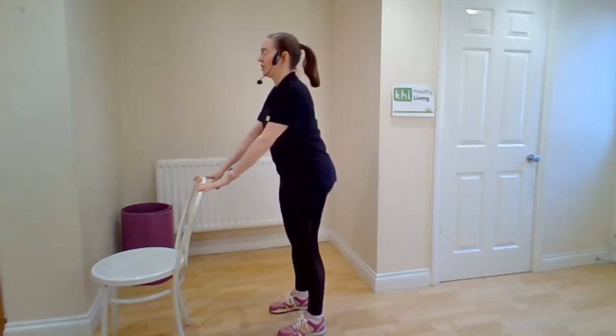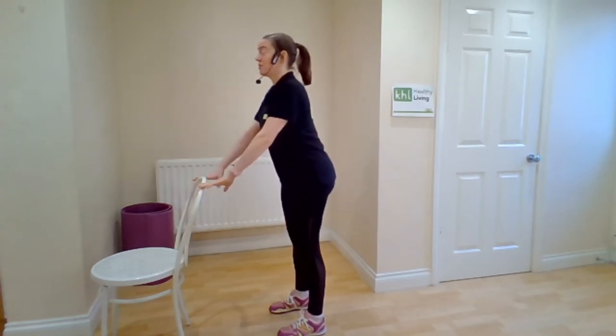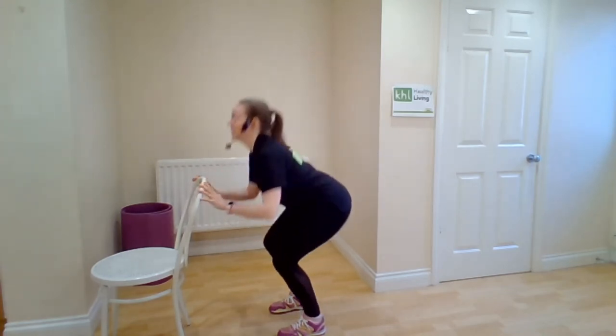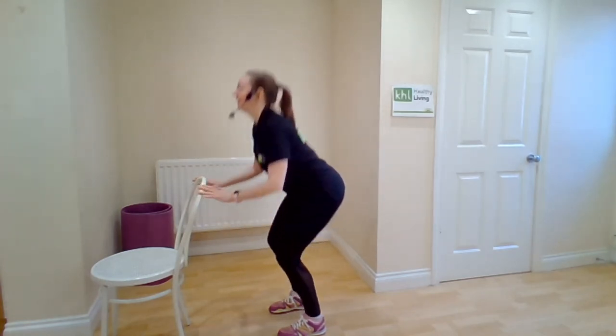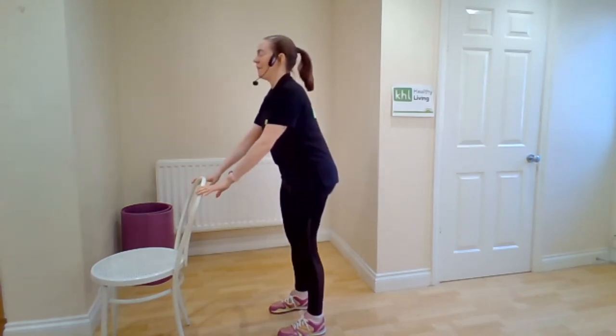And be careful not to go too low and keep that body weight forwards. Press your hands onto the chair so the chair takes your body weight and then we're not putting any stress on the knee joints. Squeeze it up. Push it back, squeeze it up. Don't forget to squeeze that pelvis on the way up.